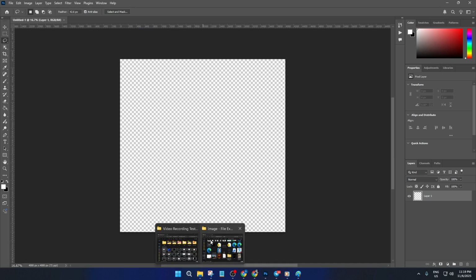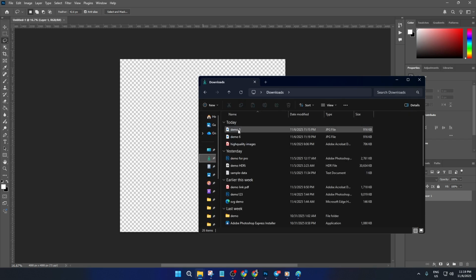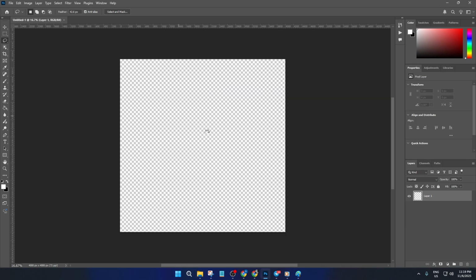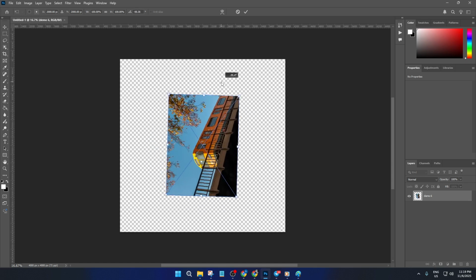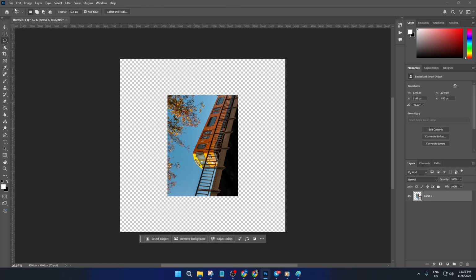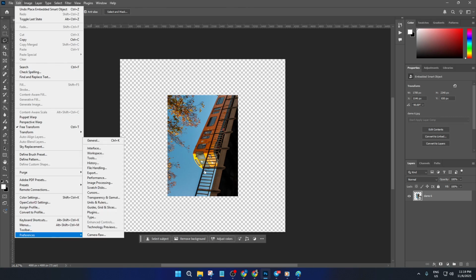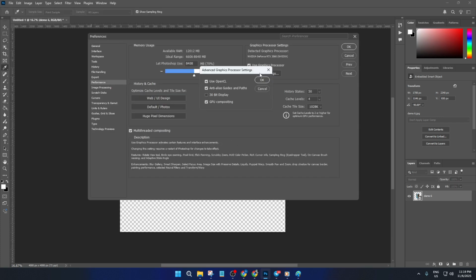Now, if you suspect the issue could be graphics related, especially if your computer isn't opening other files or shows display issues, let's look at your drivers. In Photoshop, head up to Preferences, then Performance. Within this menu, disable OpenGL Drawing. Go ahead and try opening your image afterward. Sometimes, Photoshop's advanced graphics settings can conflict with outdated drivers. If disabling OpenGL solves the problem, it's a sign your graphics driver might need an update. Visit your graphics card manufacturer's website, whether it's NVIDIA, AMD, or Intel, and install the latest update. Once you've done that, feel free to re-enable OpenGL Drawing.